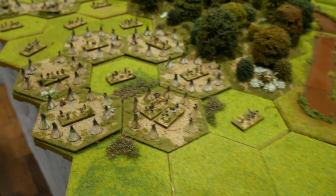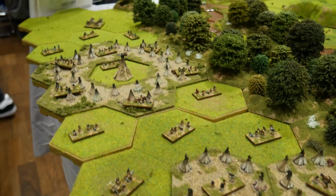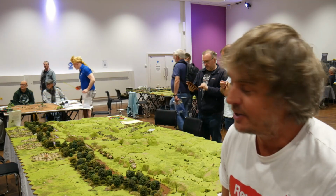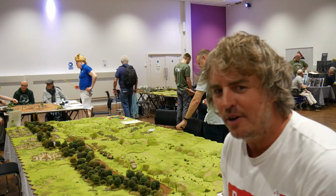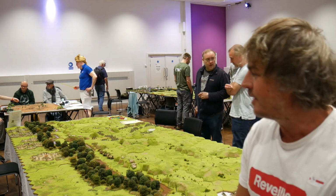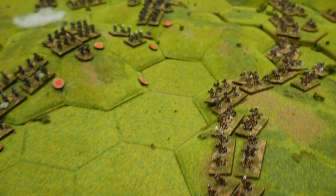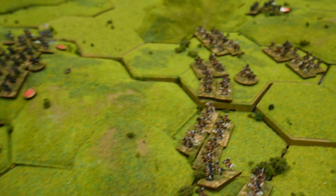We've had a couple of young lads playing it, which seems to be the case whenever I come to this. I did Star Wars at the last one 3 years ago, Battle of Hoth, and all the kids loved that, I guess because of the franchise thing. So that's always nice, to get the young ones involved, because there's not that many youngsters in the hobby still. So if we can get a bit of that interest from them. They enjoyed it anyway, and they did better than Custer on the day. I mean, he died in the end, but he lasted till about 7 o'clock instead of 5 o'clock. So they did better.